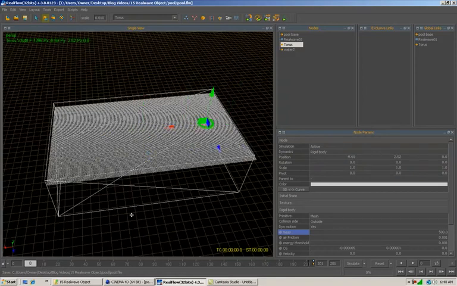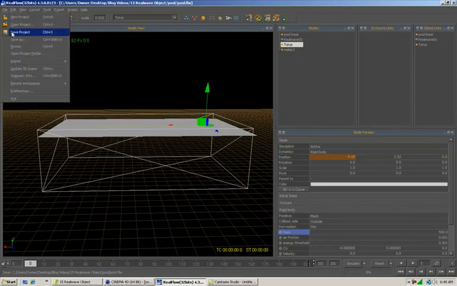At frame 0, I'm going to come over here to the X position, right click, and click add key. Then at 200 I'm going to move it over here, right click and click add key. So now between 0 and 200 it moves across the pool.